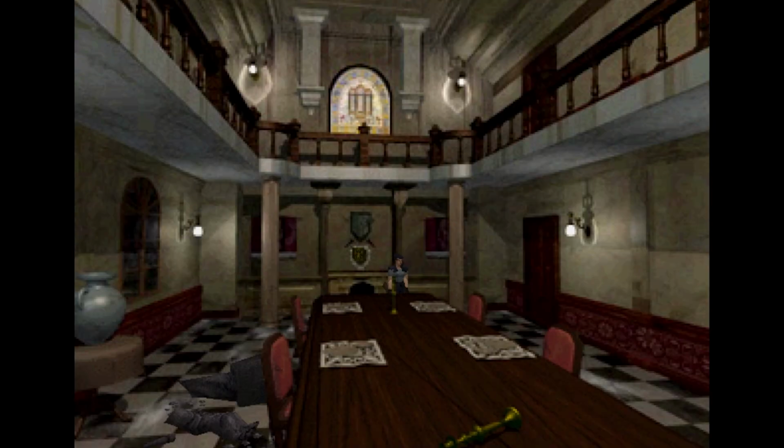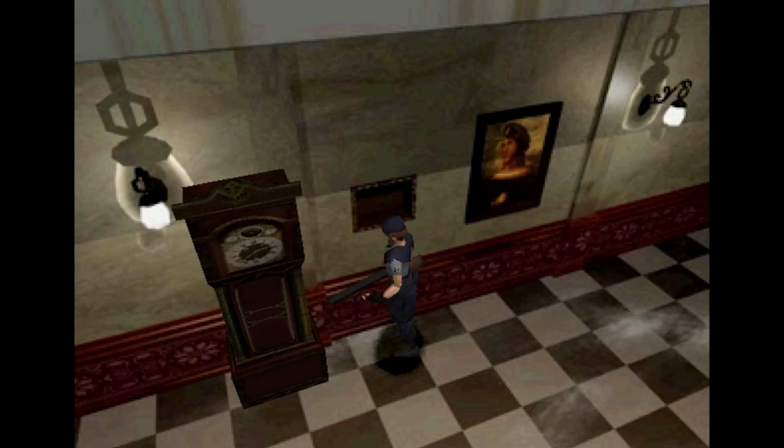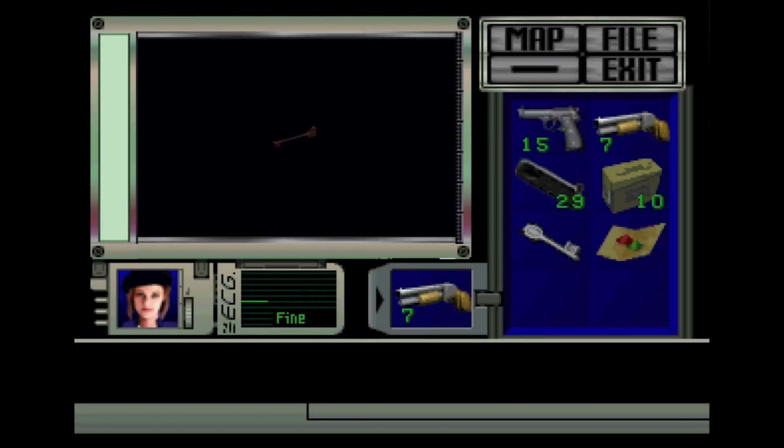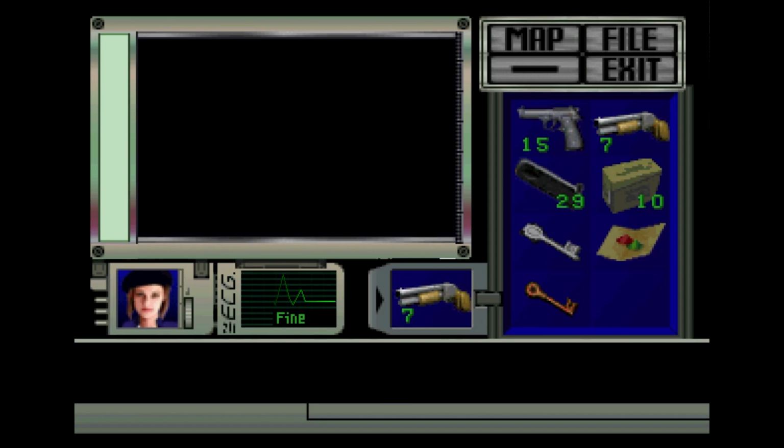Am I correct? I think in the remake there's a puzzle with the grandfather clock instead. I could be wrong. But there's something sparkly in here. What is it? Is that the helmet key? Oh my god, have we just got both the keys?